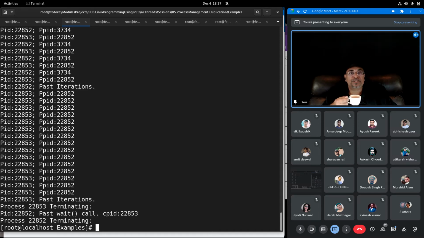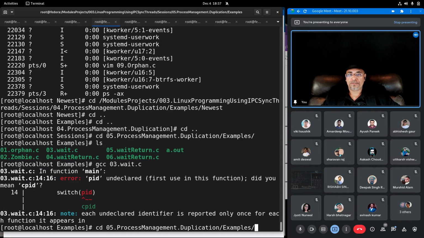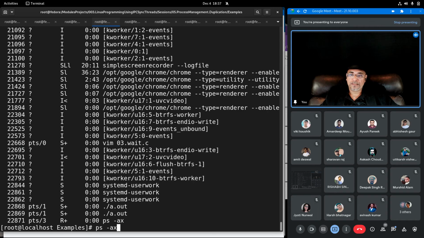Notice, the shell is also happy. The shell is not hanging this time, like in the previous case. Executing it once again for the third time. Watch both parent and child executing. The parent has gone to sleep state. The parent did not terminate like before. The child was not an orphan at all. When the child finished 25 iterations, the parent came out of pause, terminated the child, and then also got terminated.